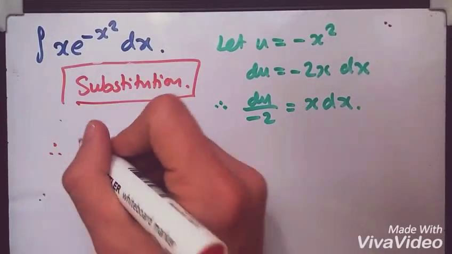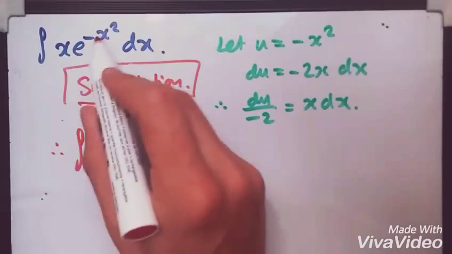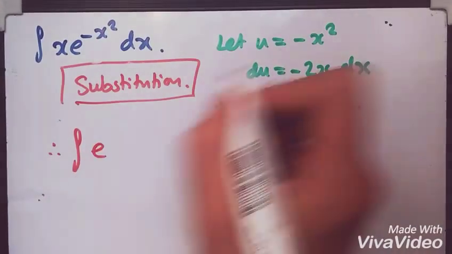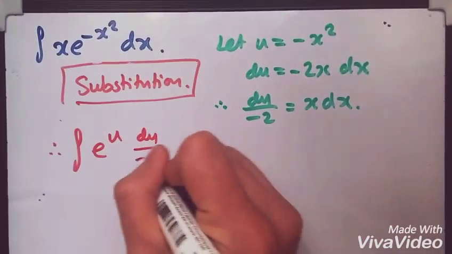You should get... So, replacing... Okay, we'll do the second. So, e to minus x squared. Minus x squared is u. x dx. x dx. We just said it's du over negative 2.